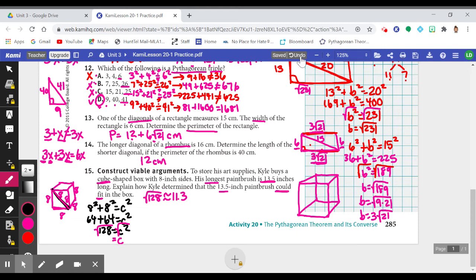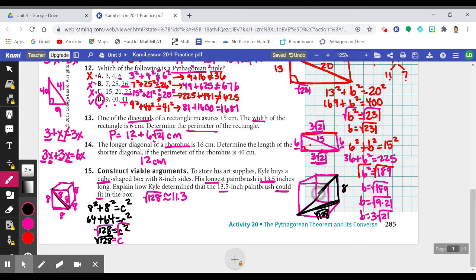So we're not actually going to go on the side of our cube. We're actually going to start in one corner of the box and go to the top corner, going across that 3-dimensional plane. So we still will have a right triangle. It's just going to be a little bit unique. We know this side is going to be 8 inches. And in fact, what we just did by finding this diagonal of one of our squares, that's the square root of 128 inches. So we've actually already done some of the legwork.